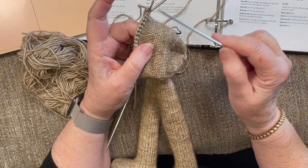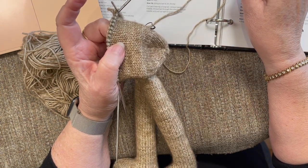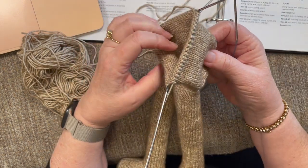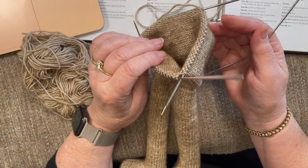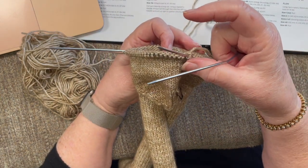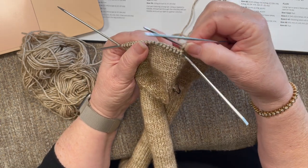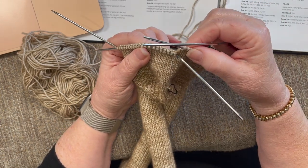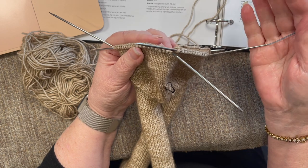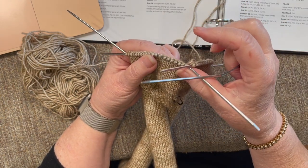I am getting ready now at row 37 and I will probably go all the way up through row 55, now knitting in the flat. I am going to knit a row, purl a row so that I end up with probably close to a 2-inch opening for stuffing. It doesn't have to be that much — it can be less. That is totally up to you as to how big an opening you make in the back.